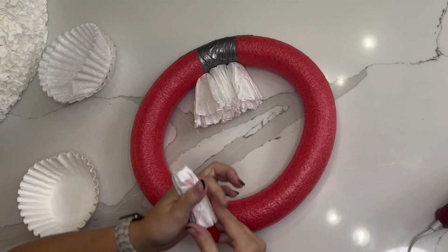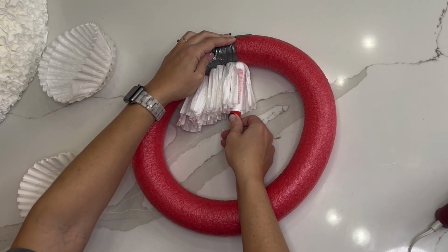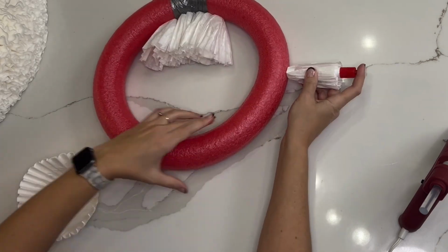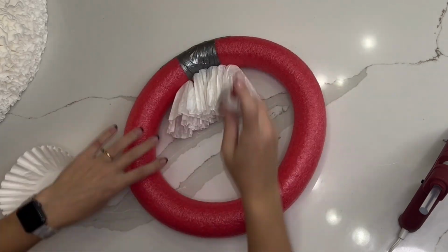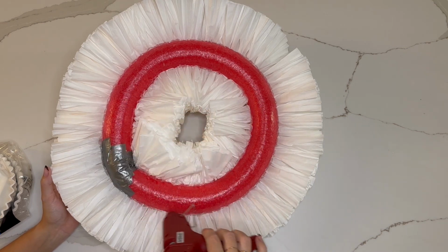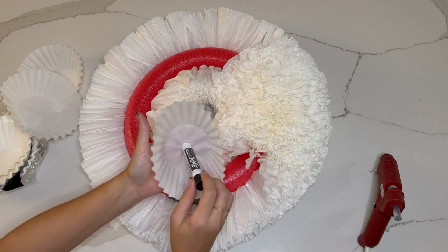After you do the center, then you're going to outline the outer part the exact same way. I start in the middle of the outside piece. It will cover the side so you don't have to go lower anything. Trust me. Once you're done outlining, then you hot glue around your wreath on both inner and outer edge for added support. This will be your back or wrong side.